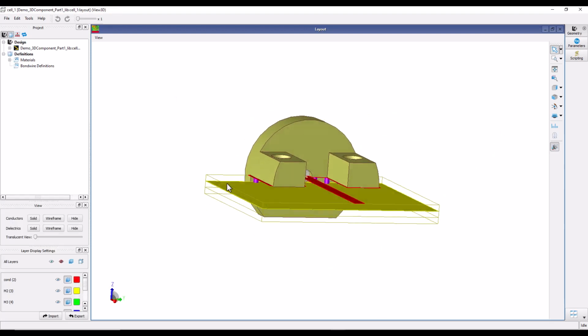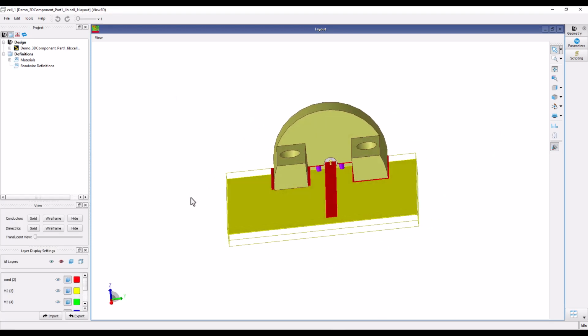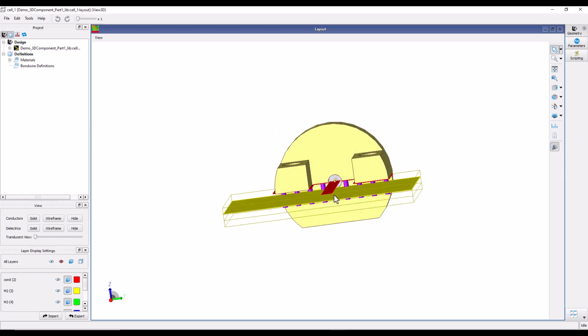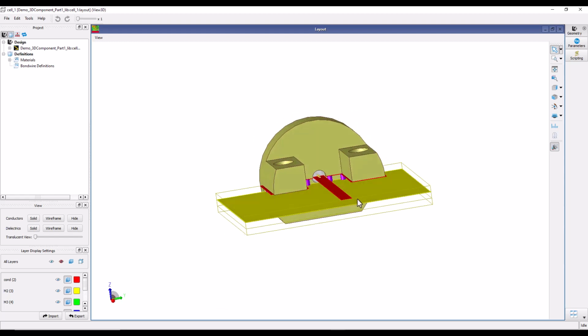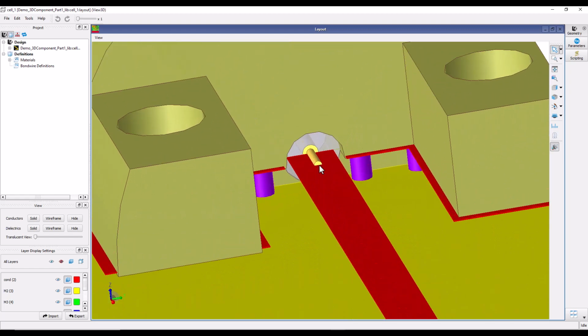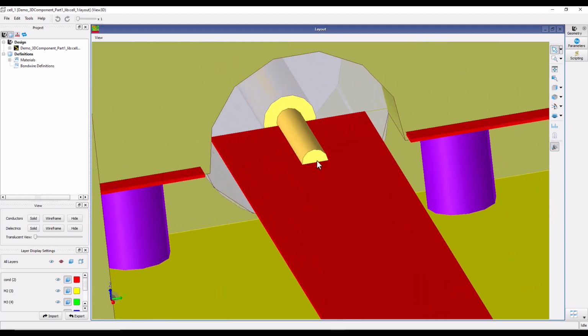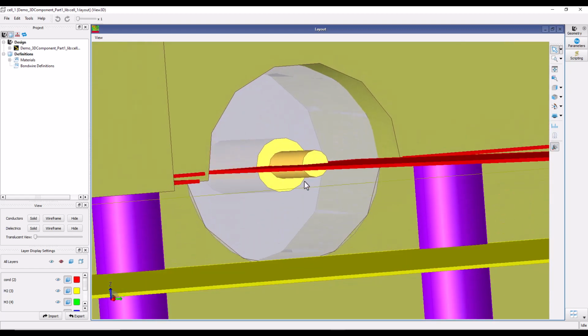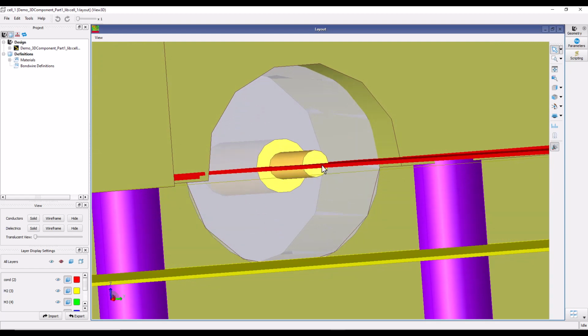Here you can see a nice assembly of the SMA 3D connector, and also the transmission line and the ground layer.